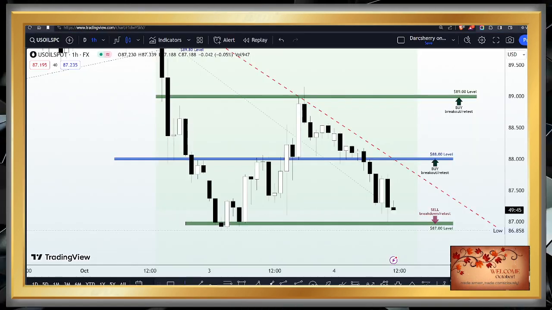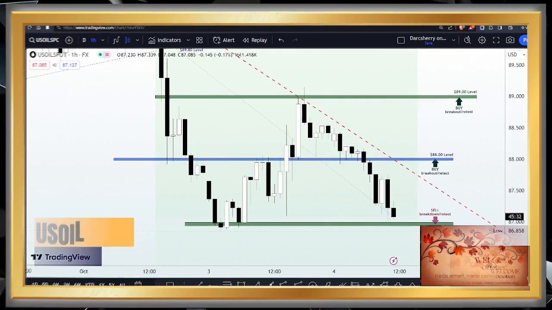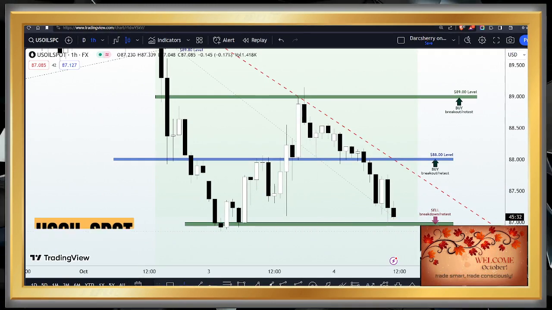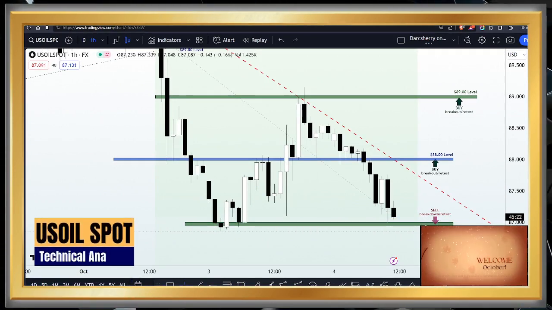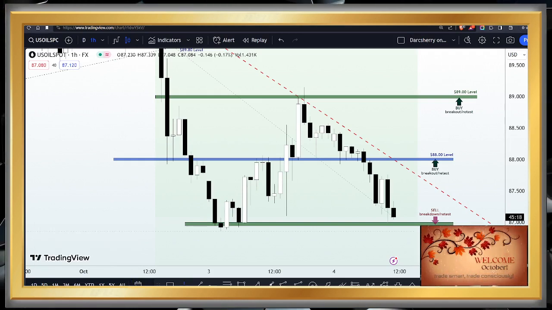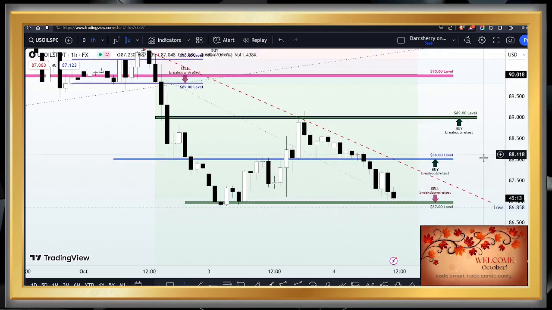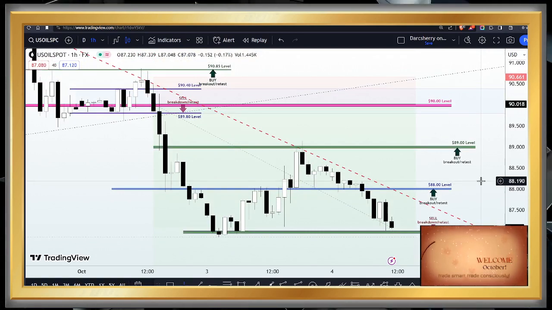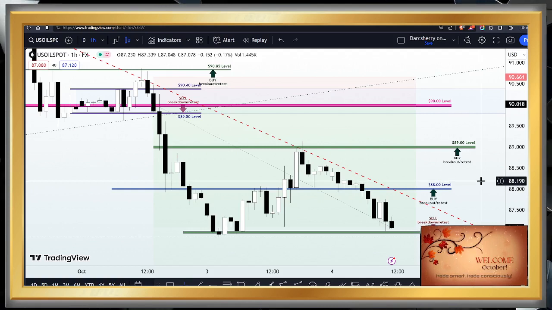And as usual, the first asset we are going to be having on our watch list for today is the USOILSPOT. And on the USOILSPOT, we have been doing pretty well since the beginning of the week. As you know, we have been selling the USOILSPOT, and there is no condition or criteria here that has incited any opportunities to buy. Now, let's look at how the week started for us in this community and what led into the idea of selling this asset.